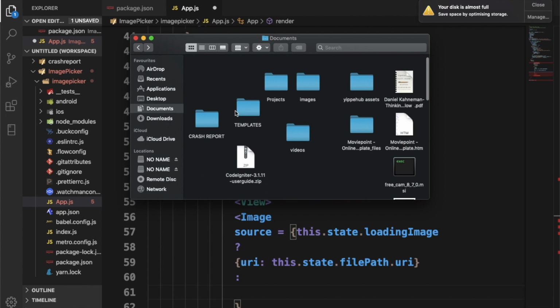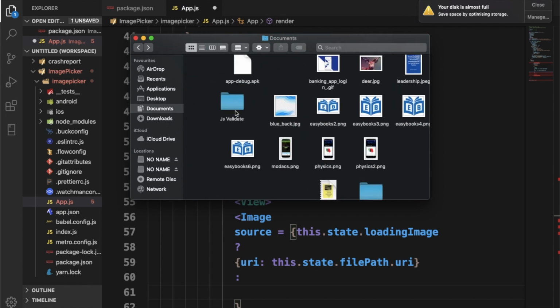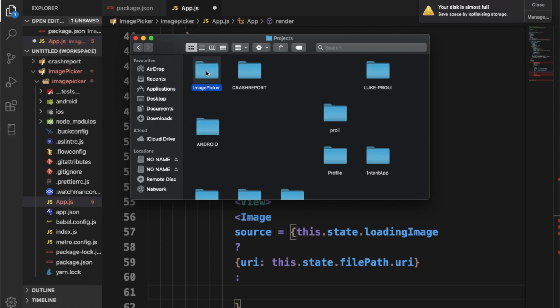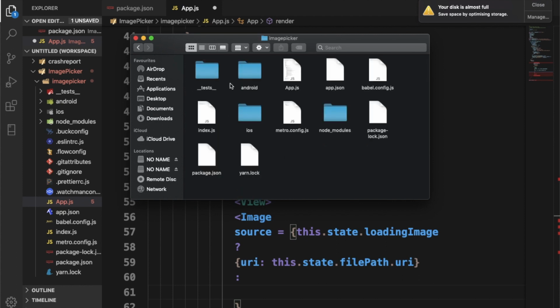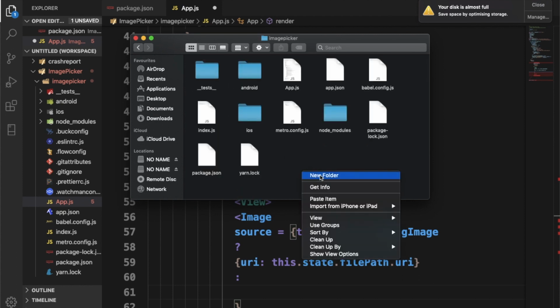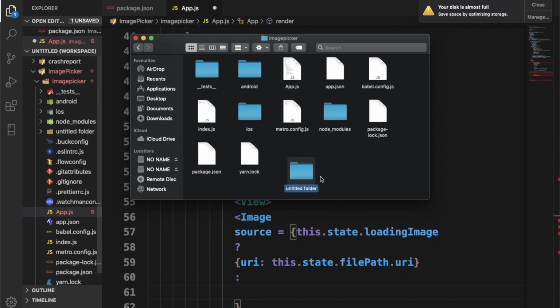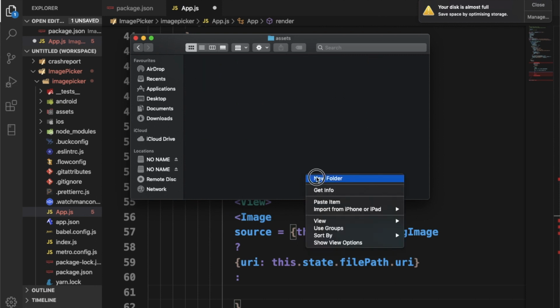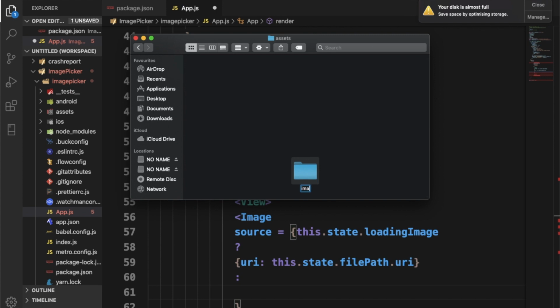I'm going to go right to where I have my file and paste it. Create a new folder here. Let's call this assets. So within here, I want to have a new folder as well. Let's call this images. So I'm going to paste this here.